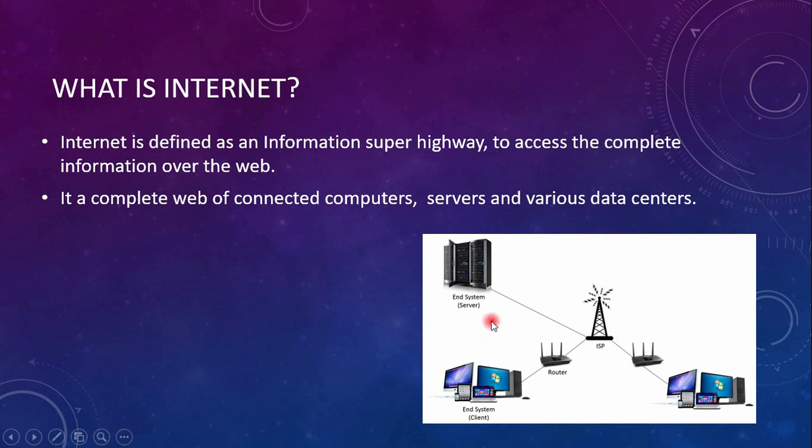You can see this diagram right now over here. For example, suppose this is a data center, or we can say a server, and this is a client, and over here also is a client. Suppose you are sitting over here and someone is sitting over here. You have a router at your home, definitely, right? Let's talk about ISP. What does ISP mean? ISP means the internet service provider. The internet service provider is the one which provides you internet, right? For example, whatever the broadband or the operator you are using, it will be providing you internet.